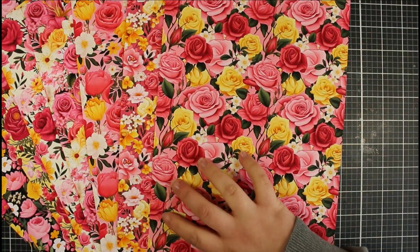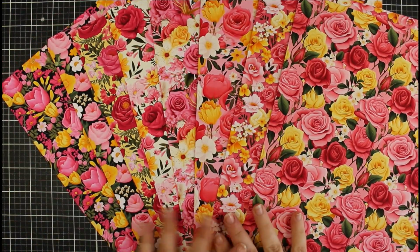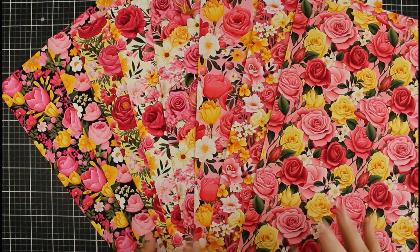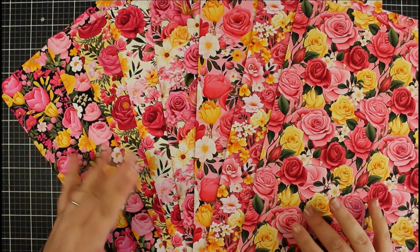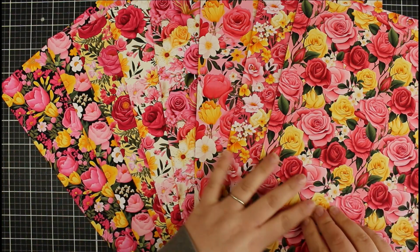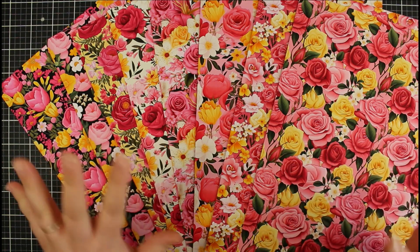So if you do like bright card making, if you want to create something that's really going to stand out, any of your showstopper cards that you want to have that really bright paper where it'll pop when it's up on the mantelpiece, these are perfect. Also, if you're maybe not necessarily into card making and you like other kinds of projects, then just think about mixing it with what you've already got. These I think are just going to work even if you want to just put them in a frame and pop them on the wall.